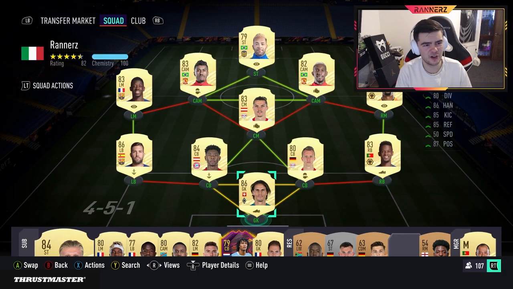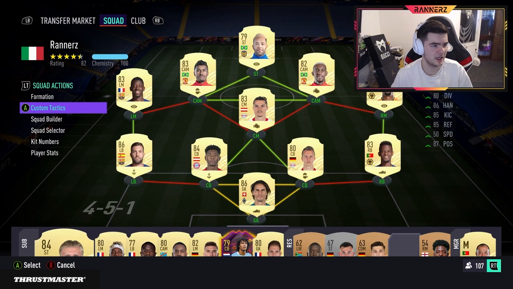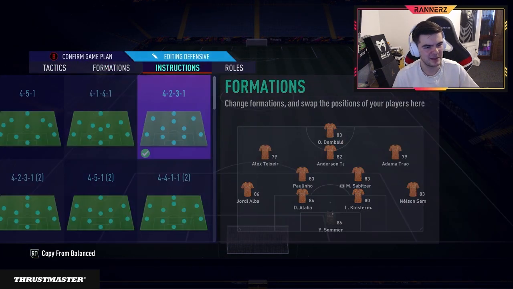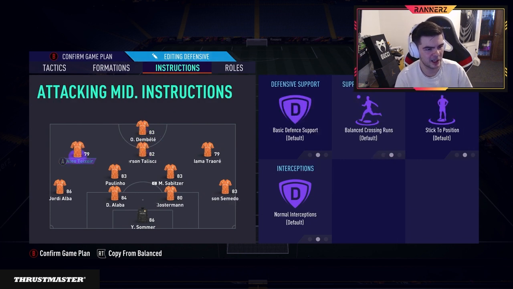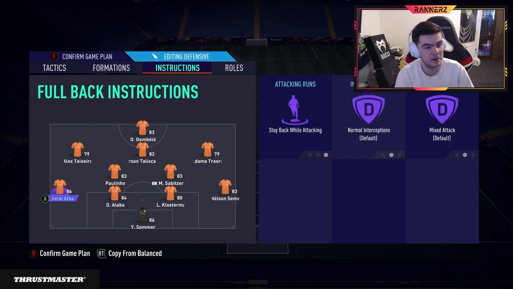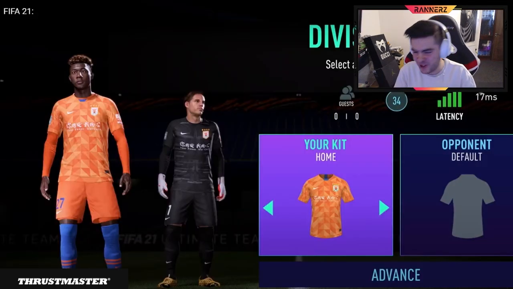Before we get into the tutorial, I'll just cover my team real quick. As you can see, it's on screen. It's the 200k team from the squad builder. I'll quickly show you how it lines up in game, with the custom tactics, you know the vibe. So Dembele striker, Teixeira left, Talisca central, Troy right, Spitz attacking CDM, Polina defensive CDM, Jordi Alba left and right back. Stay back. Done. Alright, defending tutorial time.